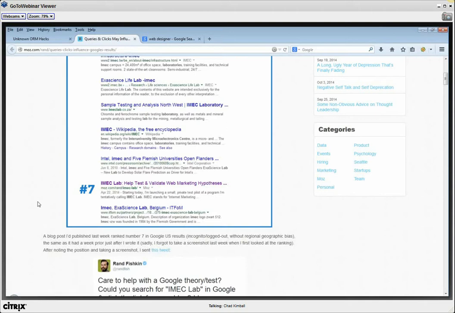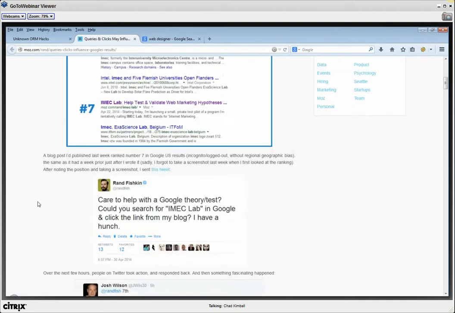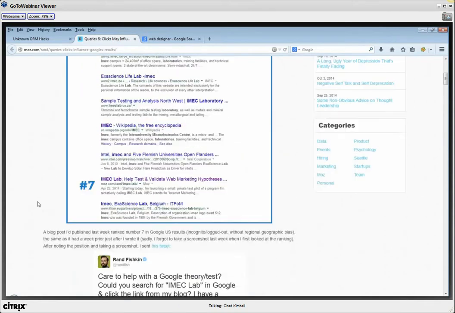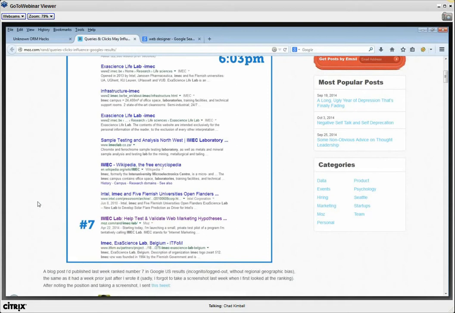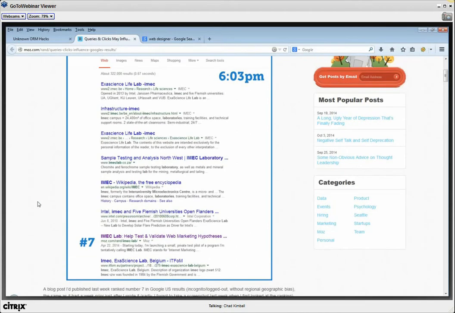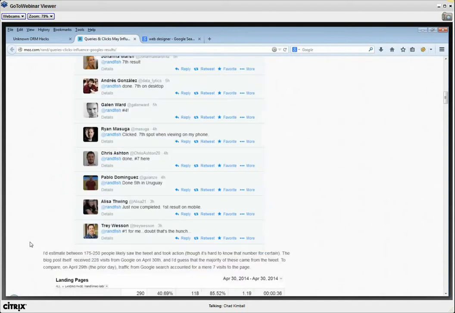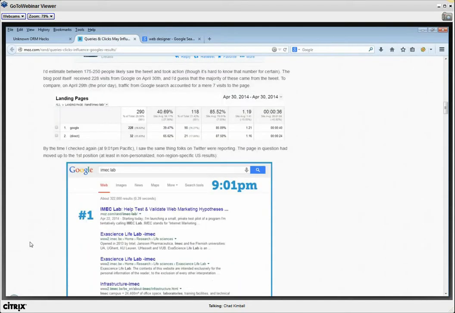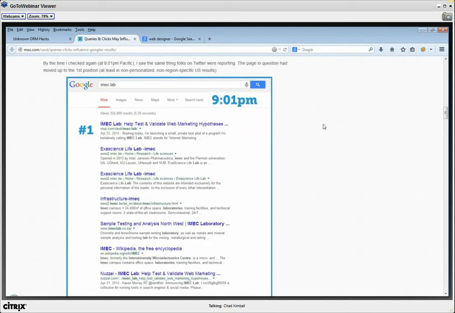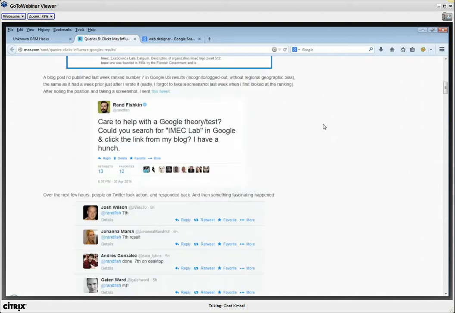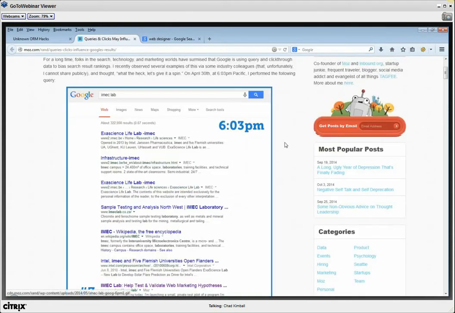And what he found was, really within hours after people did this, this IMEC Lab result bumped from number 7 up to number 1. And you can see he measured it with the time, 9:01 p.m. there and 6:03 p.m. So within 3 hours, that bumped up.